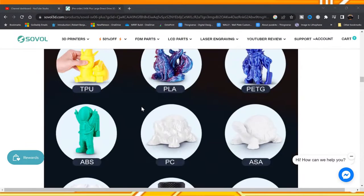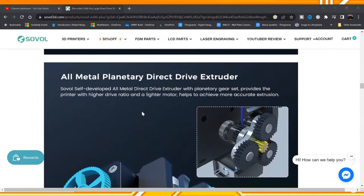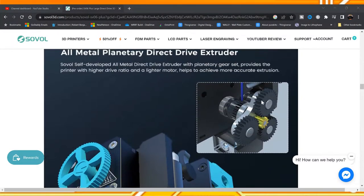So you can print your chopstick holders, lots of chopstick holders. If you guys didn't know, this does use a planetary direct drive extruder. It's definitely different than what we've been seeing. So it actually uses planetary gears. There's like some super gear ratios going on here. It really pulls that filament through. So another thing that they're doing on this, they did this on the SV06 as well.